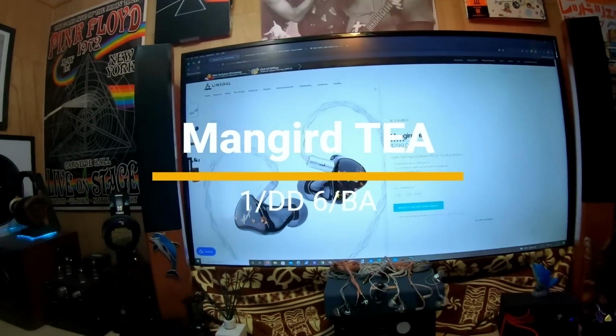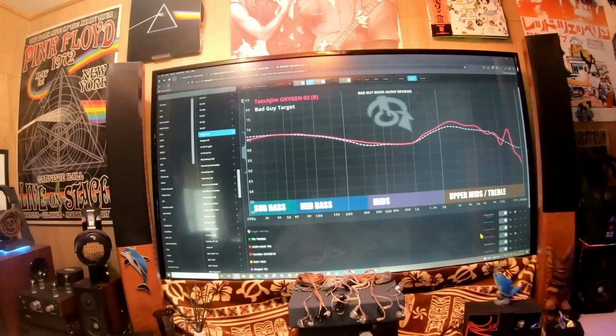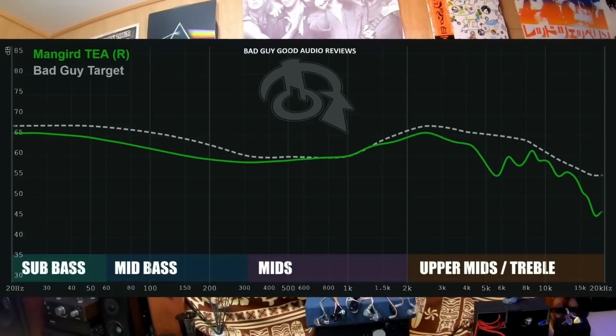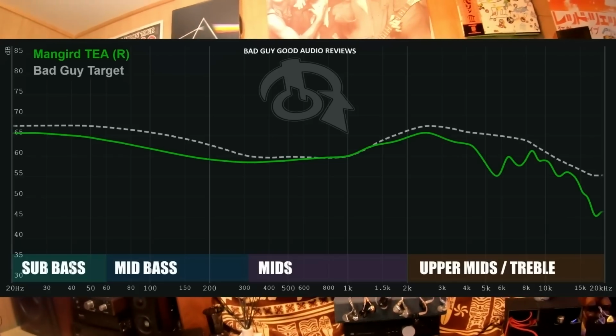Next one is this. This is the Mangird TEA, a 6BA 1DD, and it's got a very different tuning from the set we were just looking at. Like I said, none of these are suffering from same-face syndrome. It's got much less of everything, though, on the ear. It only sounds audible maybe in this region right here, which is the upper mid to treble crossover.